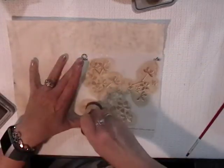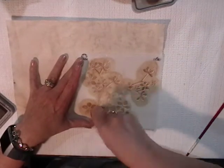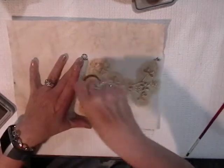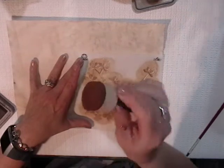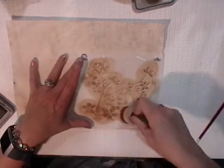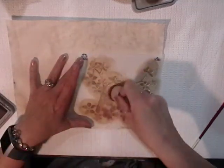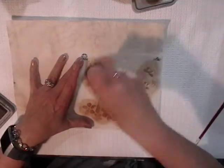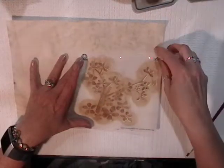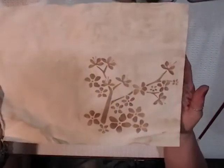Actually maybe there would have been an easier way, like with a little sponge and some acrylic paints or ink on a sponge — that would have been a little better, because these are small inking pads and they're not necessarily super thick. Any kind of sponge would have worked marvelously as well. This flower looks a little light — let me go over it again. You know, this is just me trying something — if it works, good; if it doesn't, we just go to the next idea. Let's see what this looks like — oh, I don't know about you but I love it!